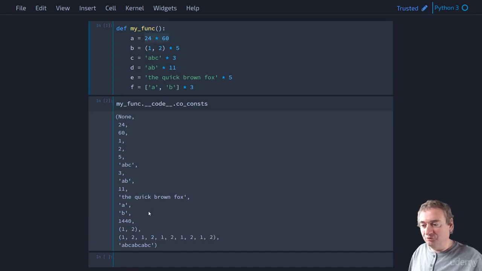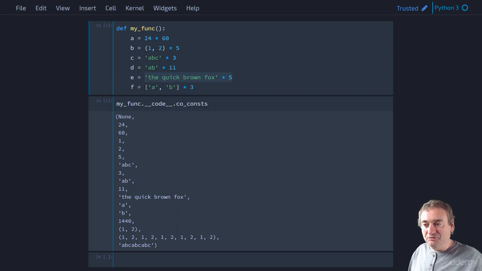The 24 times 60, which is 1440, is right here. So that was pre-calculated as well. You'll find 'ab' and you'll find 11, but you're not going to find 'ab' 11 times because that's too long. So it did not get pre-calculated. Same thing with the other string. You'll find 'the quick brown fox' is present, but not 'the quick brown fox' 5 times.